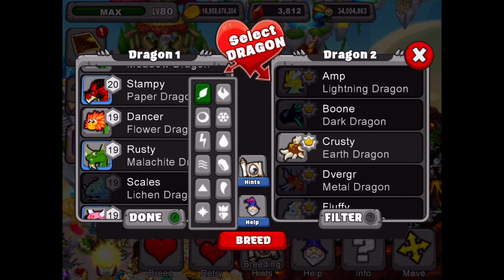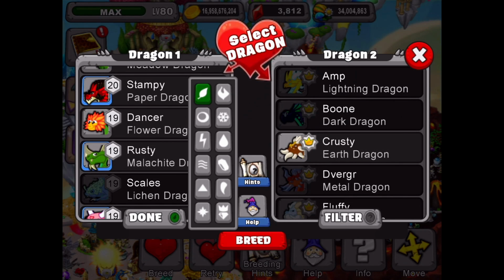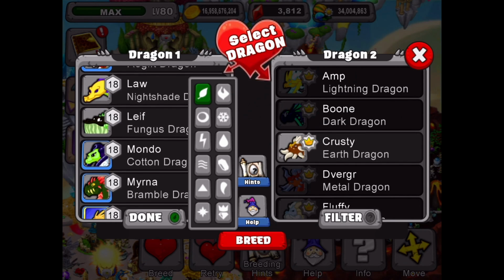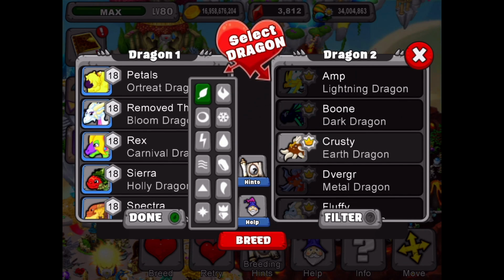You can also, if you don't have the Swamp or the Bouquet, do the Flower and an Elder Water or a Water Dragon, because the elements for the Fates Dragon are plant, fire, and water. Fire and seaweed will also work. But if I have a Bouquet Dragon, I'm going to use that one.